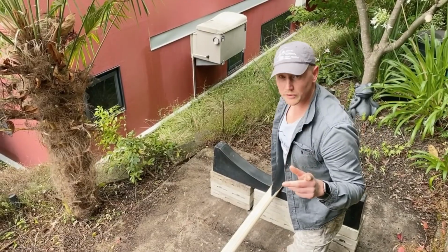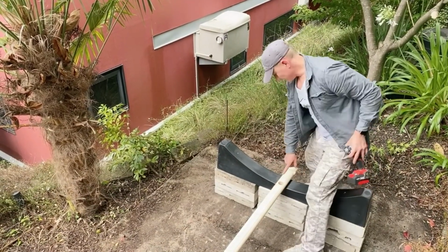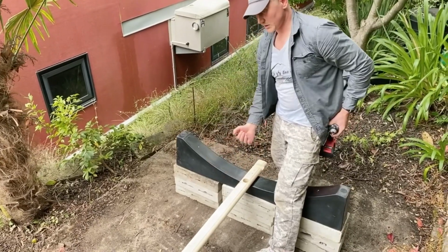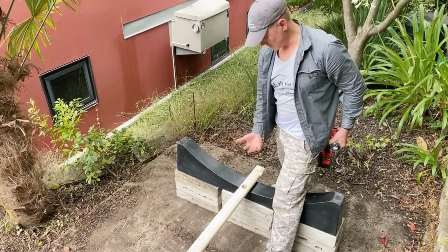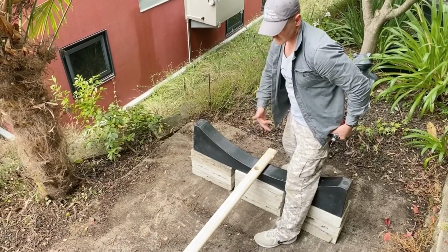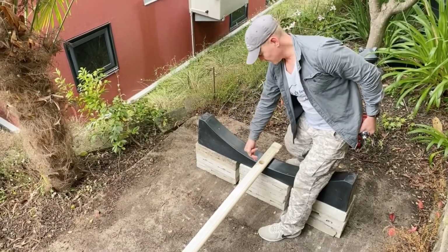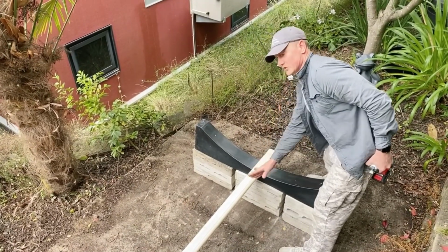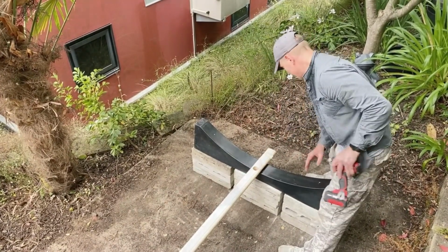So what is important, guys, is that this opening in the bottom stave is positioned at the back where the heater is going to be, because this is to ensure the airflow inside the sauna is from underneath the heater. So that's quite important, so that this opening is on the back wall of the sauna.